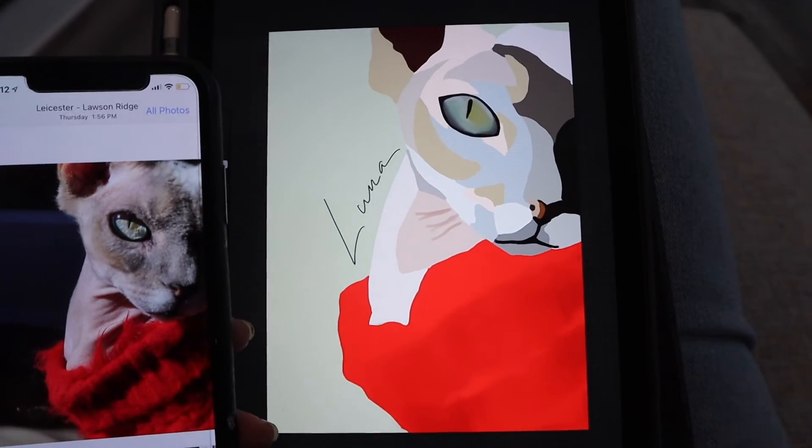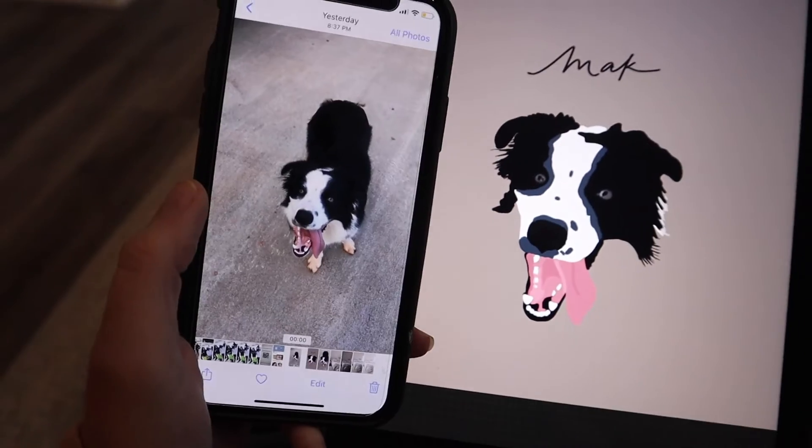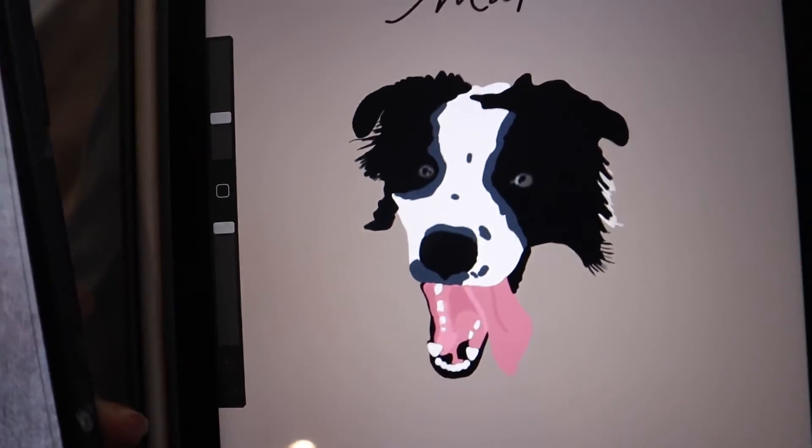I've just been sitting here drawing on my iPad while waiting for Andy to come home. I did Luna, which came out okay, and Max yesterday which came out so good. I've been having so much fun with it. I want to do Andy and I next — those faceless drawings, kind of like cartoon pop art. I've thought of selling these on Etsy. If you want your pet drawn, DM me on Instagram — maybe like $20 for a digital copy, it does take quite a while, but I just have so much fun doing it.